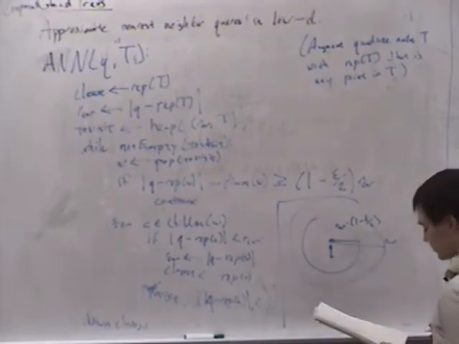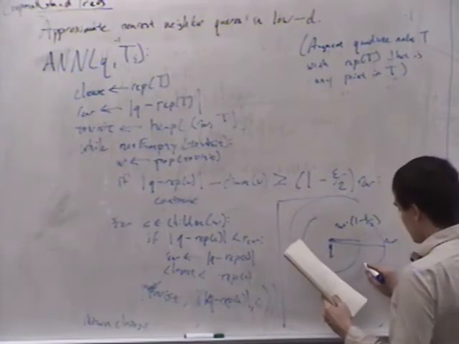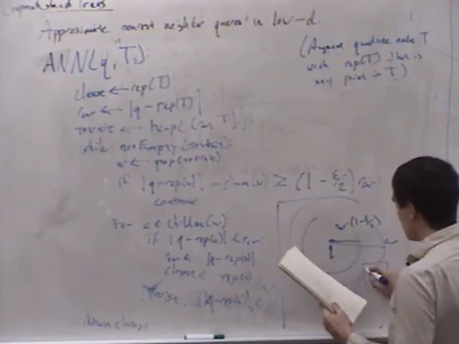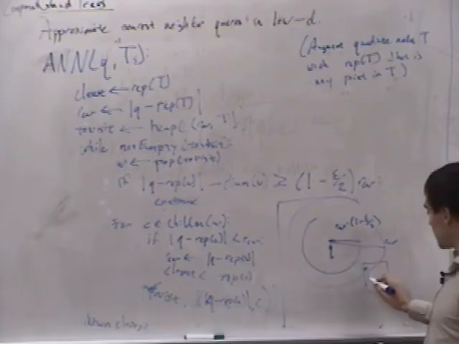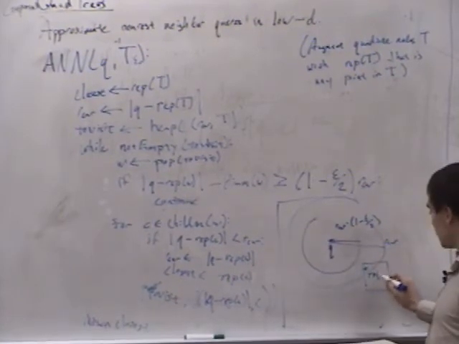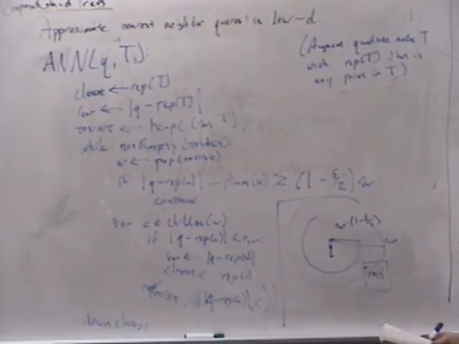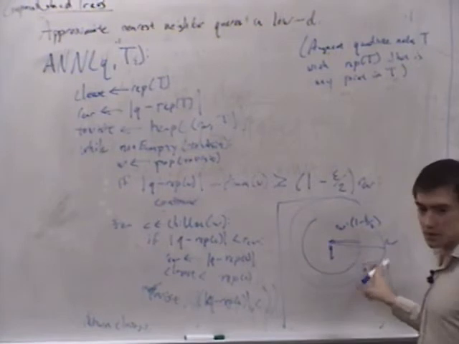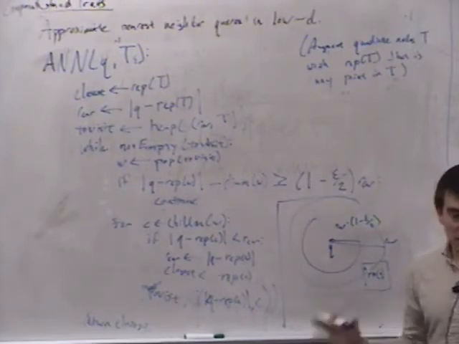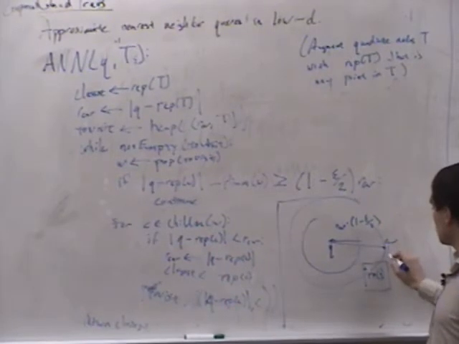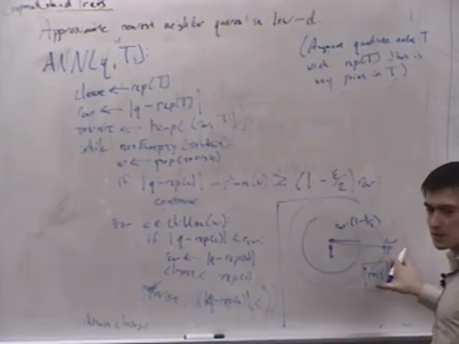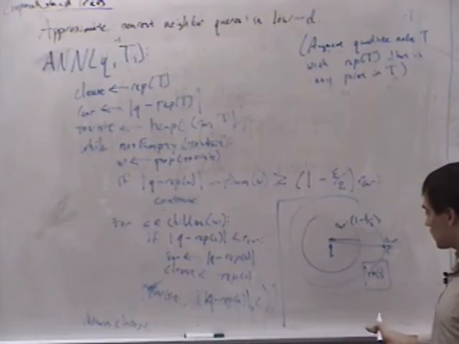Suppose I have a point here which was the nearest neighbor, but it didn't get expanded. So suppose that this point here was actually the nearest neighbor of q. We'll write it as nn of q. This was the actual nearest neighbor, or some point that was closer to q than the point that we decided on. We'll call this one p. This is the approximate nearest neighbor that we returned.